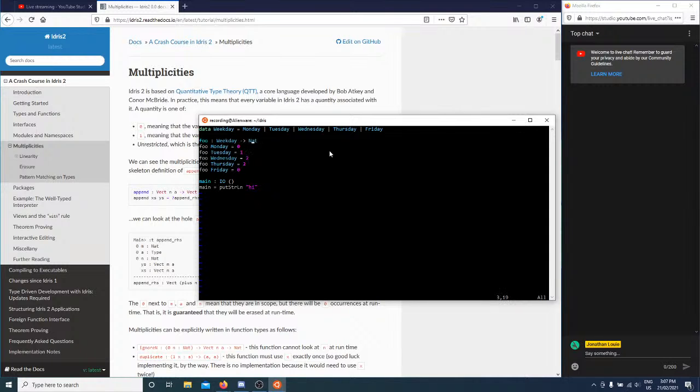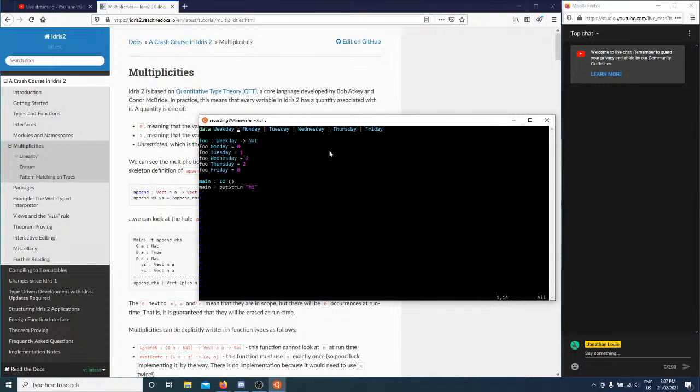So that's pretty much everything to learn about functions in Idris, I think, or at least the basics of functions. There's definitely a lot more to learn about functions in Idris, especially because it's a dependently typed language. But these are the basics. I'm not going to get into dependent types, I don't think. Maybe? Well, we'll see. It depends on how stuff goes with the multiplicities stuff.